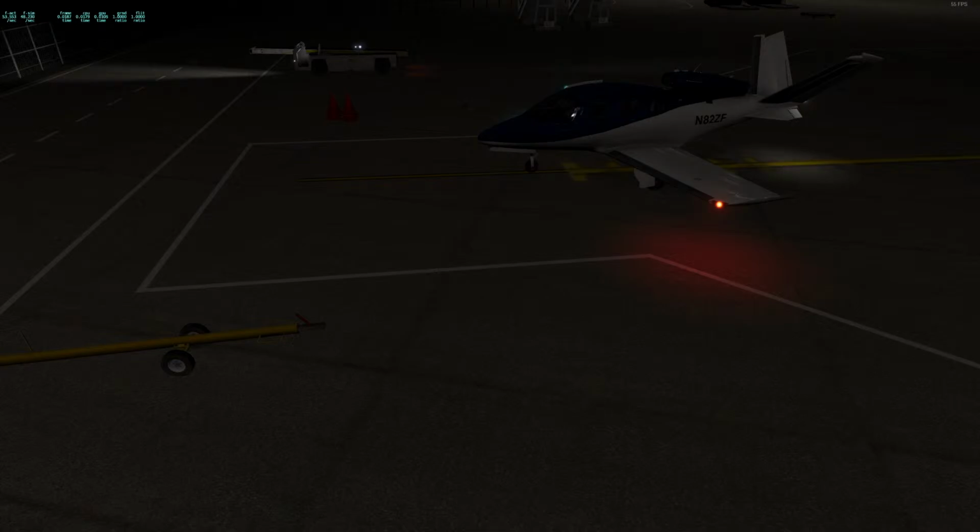Lufthansa 1 Papa Echo, are you ready to copy? 1 Papa Echo ready. Lufthansa 1 Papa Echo, cleared Zurich via Aniki 9 Lima, climb 4000, squawk 2117. Cleared Zurich Aniki 9 Lima 4000, squawk 2117, Lufthansa 1 Papa Echo. 1 Papa Echo, read back correct.